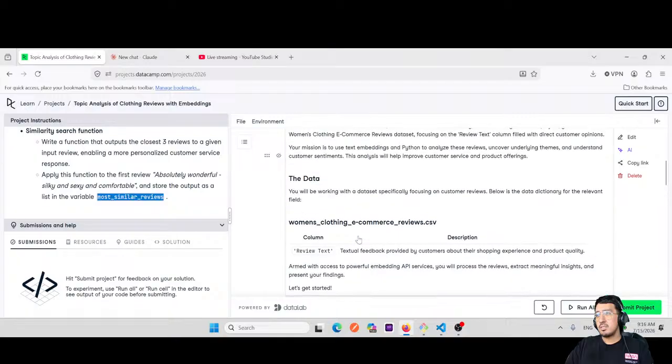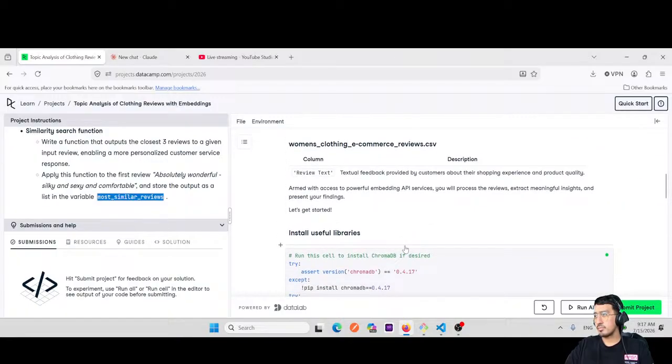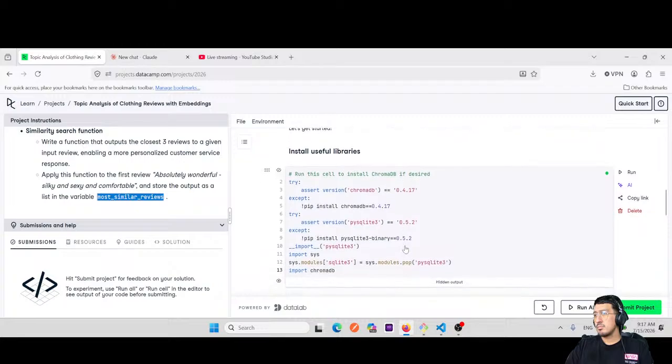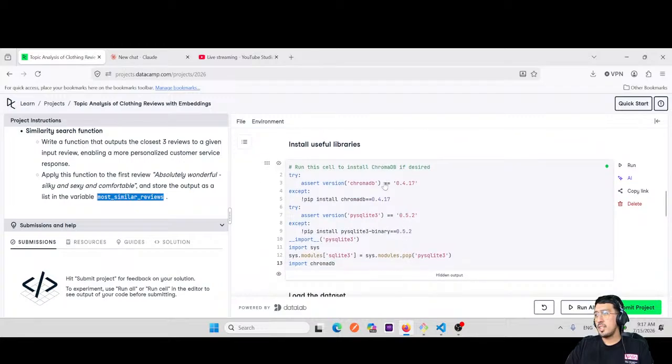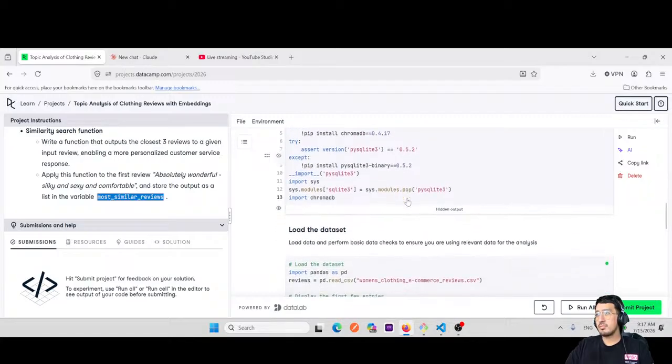So you have this CSV, which has review text and description. Here we're installing ChromaDB and SQLite.